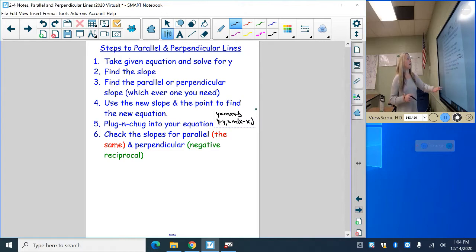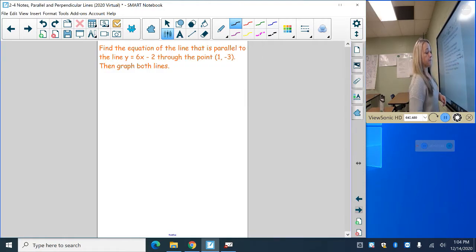So how do we find the equations to parallel and perpendicular lines? And that's what we're going to do. Given an equation and a point, how do we find a line that is parallel to that line? These are the steps. If you struggle with these, I would take a second, pause, and write these steps down, because these steps will be very, very helpful. It's exactly what I'm going to do. When you write the steps down as I do the problem, follow along with me. That way, when you do them on your own, you'll be fine.